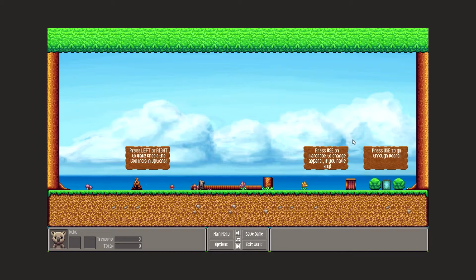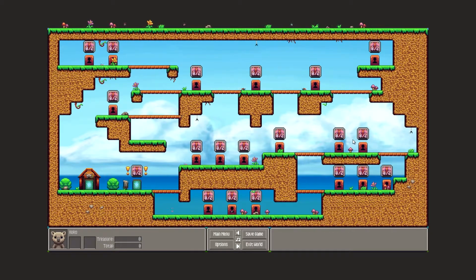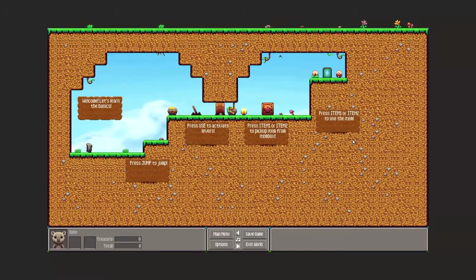So, we cannot use the wardrobe because there is nothing in the wardrobe. So we shall go through the door onto level 1. Welcome, let's learn the basics. Well, I kind of already did, so jump and jump and use and jump.